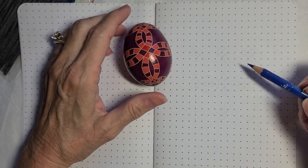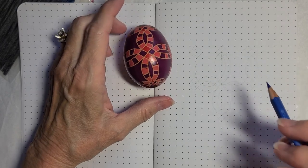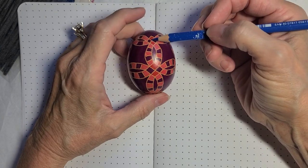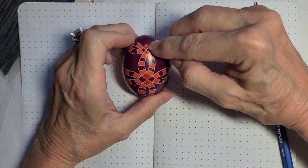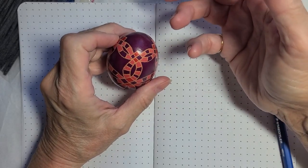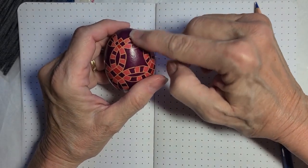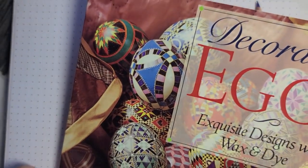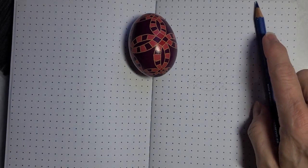But on this one, it looks a little goofy when I draw it out because we're going to want the top and bottom. On here, I didn't do it, but on the one I've got drawn out, these are going to be all the way up here. I'm not going to have this open spot. You could. Yeah, you absolutely could. And so mine will not have this section here because what I am doing is a pattern that looks more like this. So you'll see it as I draw it.